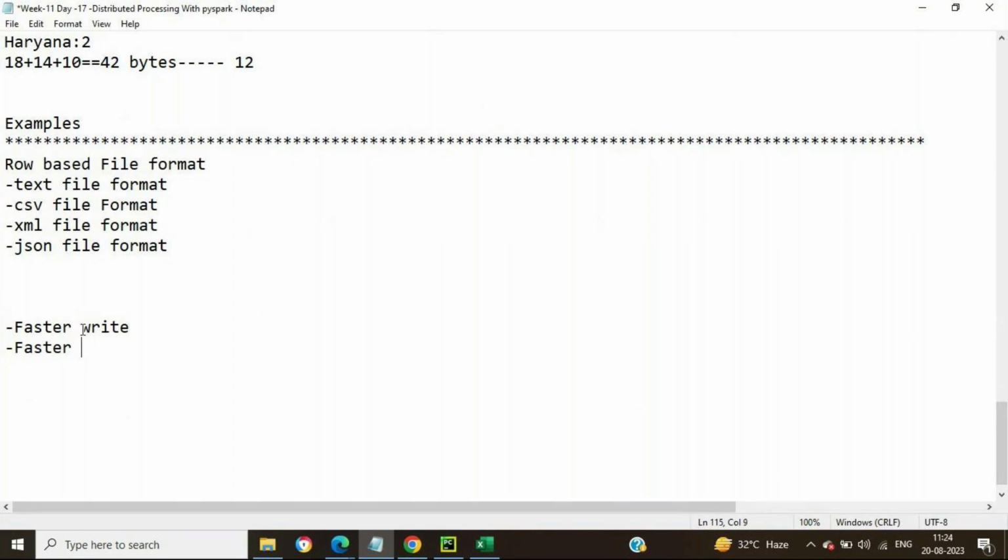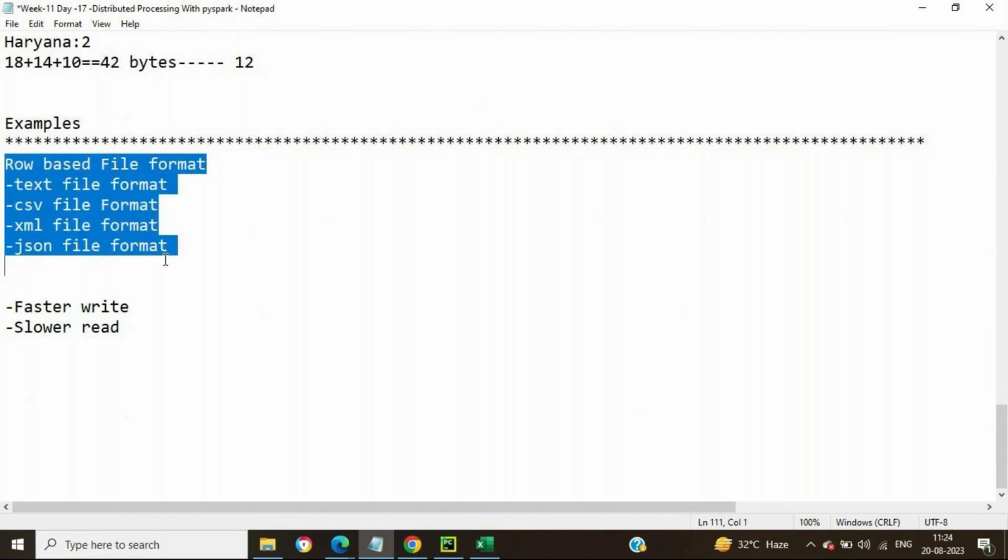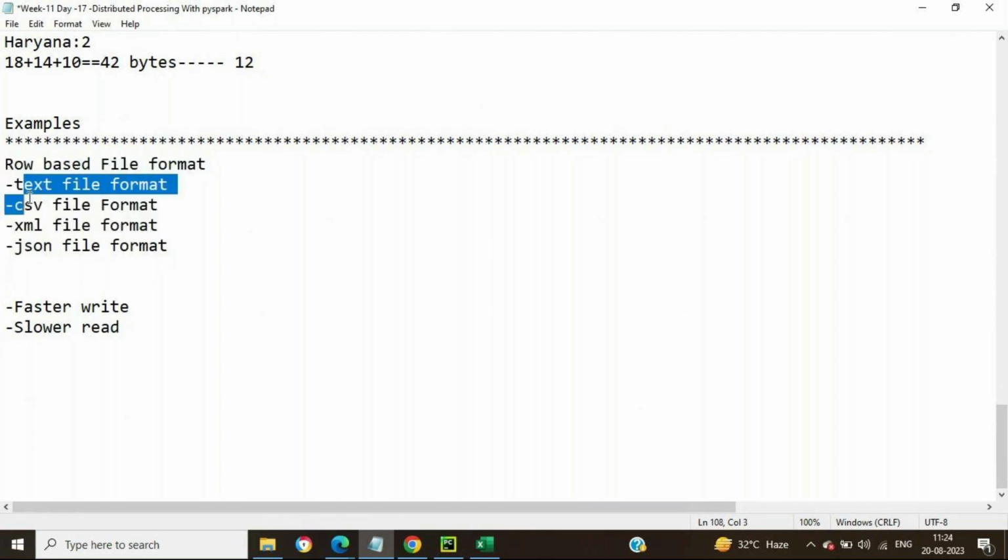So faster write is there. And if faster write is there, then slower read is there. So once you are able to see text, CSV, XML, JSON, the very first thing that should come in your mind is whether it is faster read or faster write.